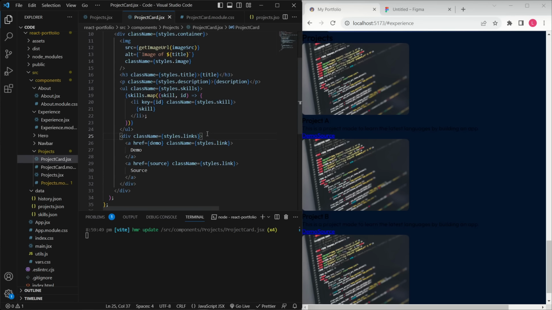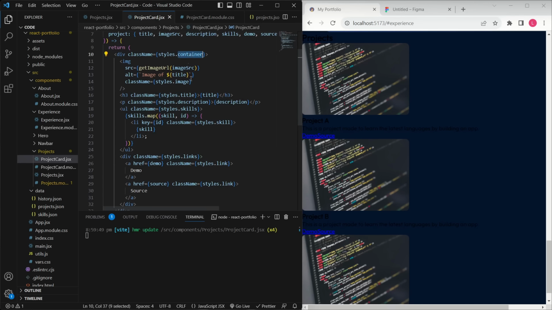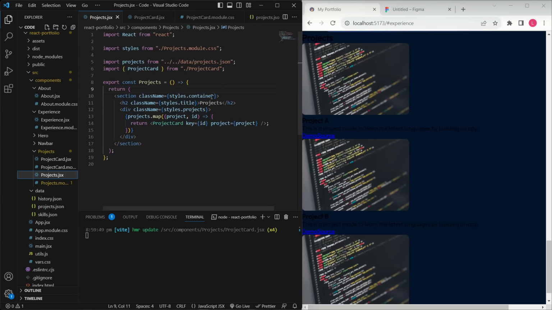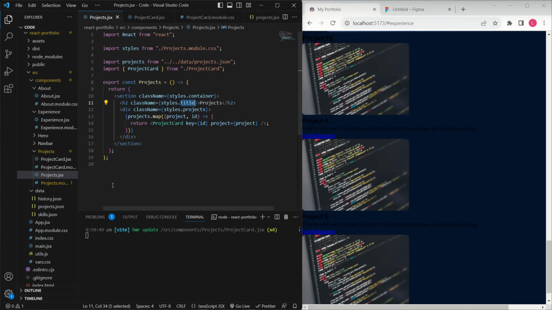Now, just to point out the benefit of CSS modules, you'll notice that this component has styles.container, styles.title, styles.description, as well as projects.jsx, which has styles.container and title. Both of these have the same class names. If you weren't using CSS modules and you defined the classes in separate CSS files, there might be some overwriting of styles and it would be very messy. But with CSS modules, you can import it into its own components and they don't overwrite each other as long as they're not imported into the same file. So let's get back into the styling.